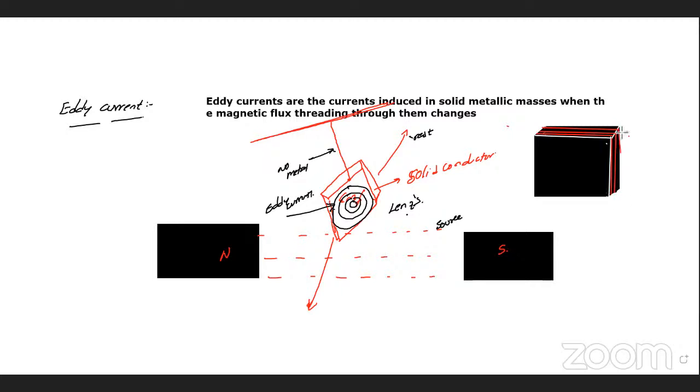So like this we are going to cut it in slices. Think of a book: when you look at its side view, the papers are the sheets. Whatever sheets are there, we cut like this and join them, combine them. We call this lamination. When laminating, the eddy currents that form in one sheet won't link to the other sheet. So by making laminations, eddy currents can be reduced. It is one of the major losses in your transformer. So eddy currents are reduced by laminations.